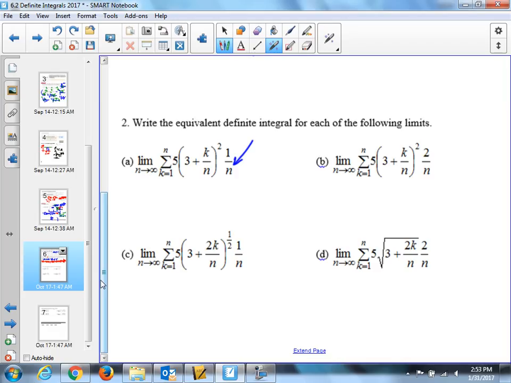What does it look like the starting value is on this one? 3, right? What does it look like the function is? So let's just do what we know here. It looks like it starts at 3. What does it look like the function is? What is it telling us to do operation-wise to whatever you get inside the bracket? Square. So this would be like an x squared, dx. Now, keep it in mind.